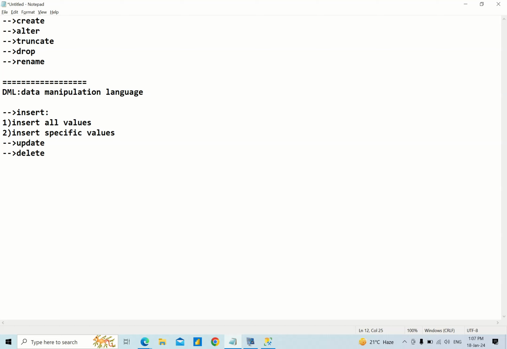Insert all values means, for example, a table has 4 columns and I want to insert 4 values for the corresponding columns. Insert specific values means I have 4 columns but I want to insert only 2 or 3 values. At that time we have to use the insert specific values command.